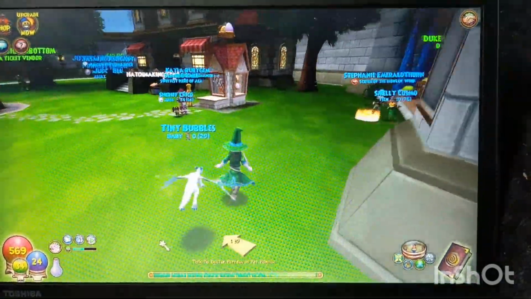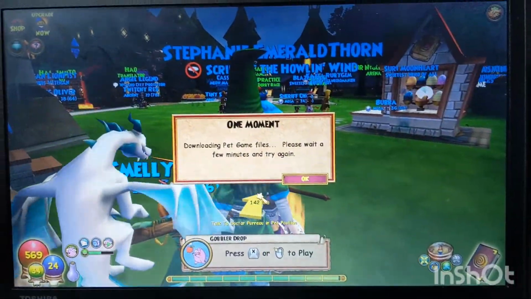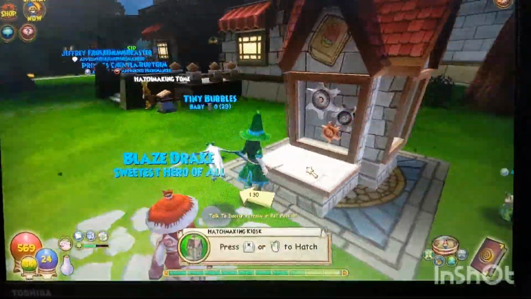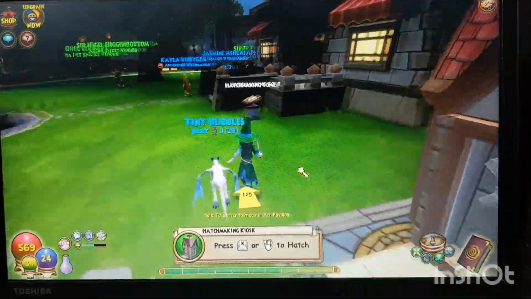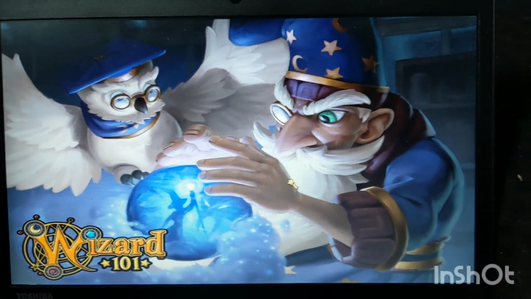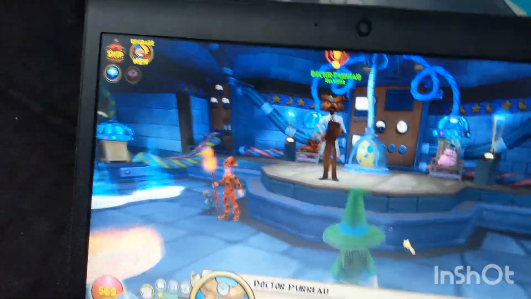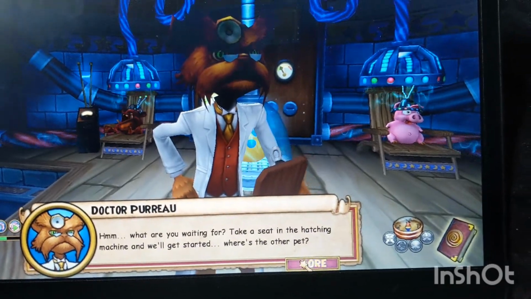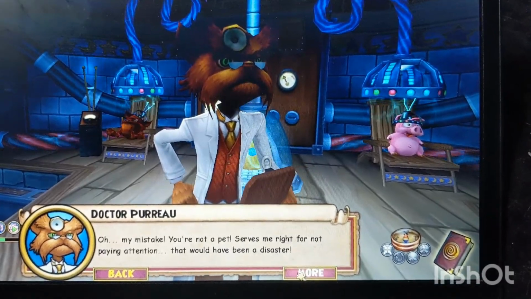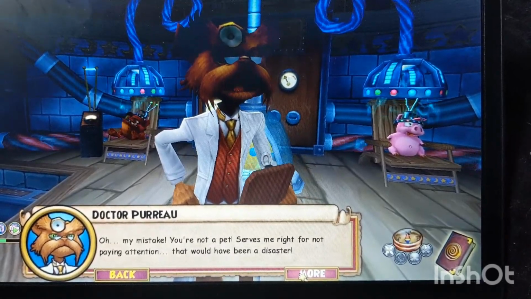Now, let's see, what other games are here? What's this? Gobbler Drop. This one I have not played. Downloading pet game files. Please wait a few minutes. Try again. Okay. Hatch making kiosk. Oh, yeah. That's where you can, like... Oh, what's this? What are you waiting for? Take a seat in the hatching machine and we'll get started. Where's the other pet? Oh, my mistake. You're not a pet. Serves me right for not paying attention. That would have been a disaster.